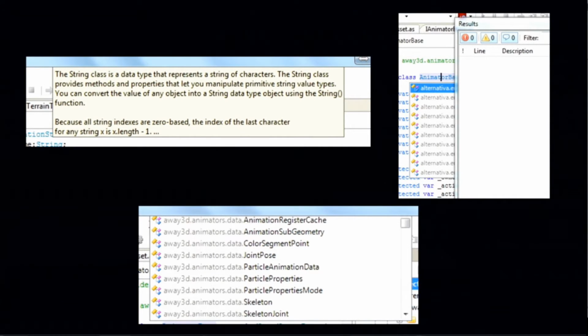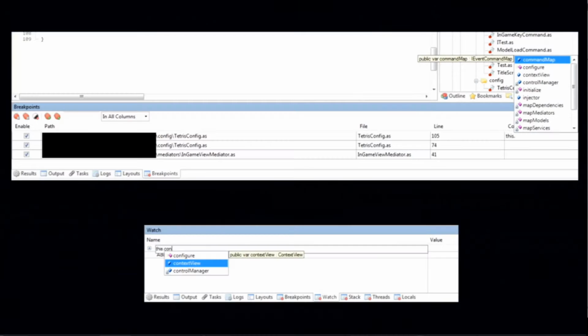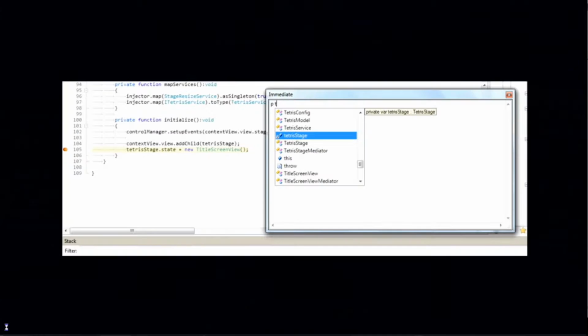So now the completion list will be outside of the main form, and thanks to it, we will have some new features and some new improvements. For example, now we can also have the completion list in the breakpoint panel to add conditional breakpoints, in the watch panel to try to evaluate expressions.